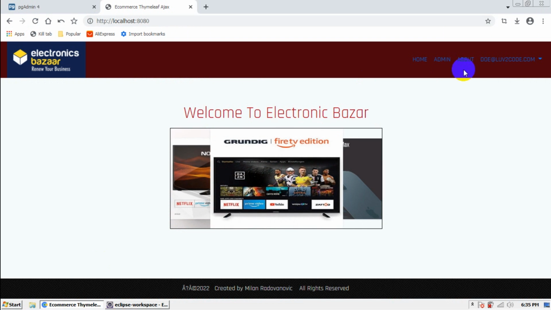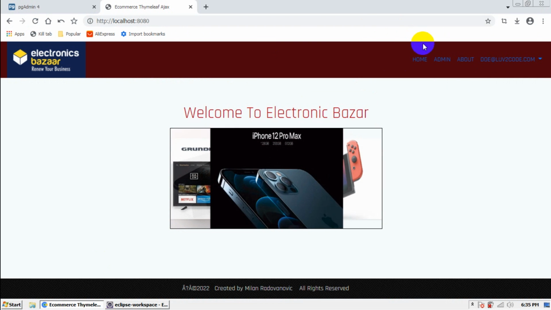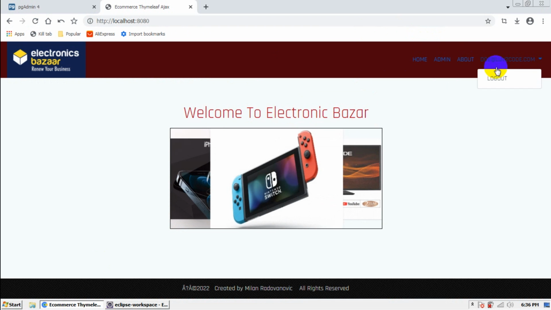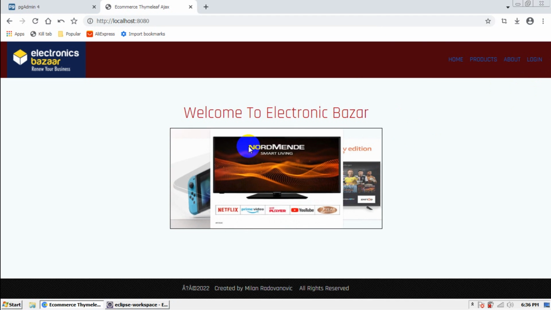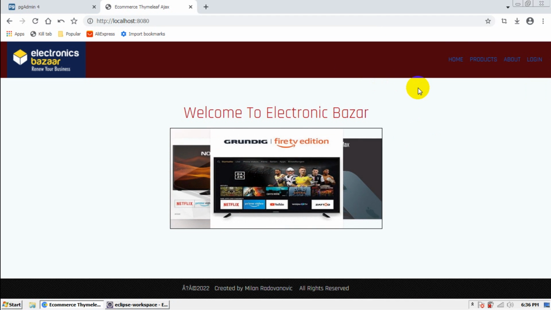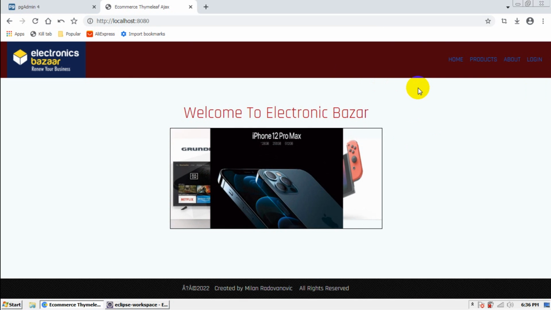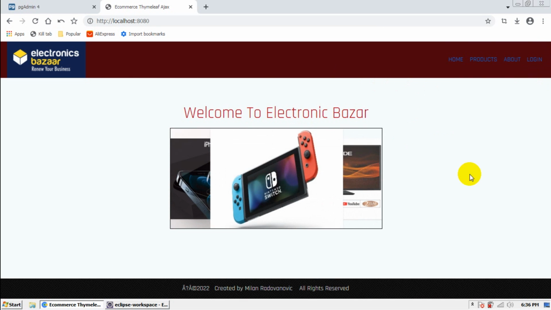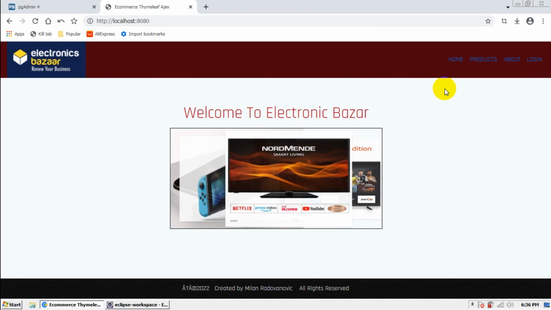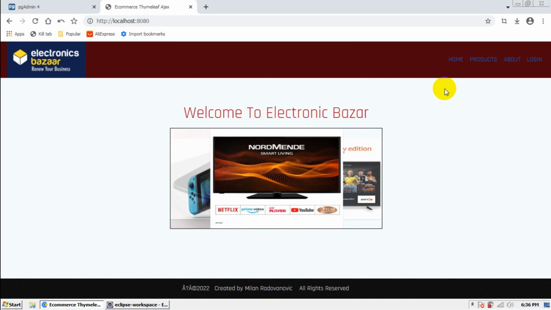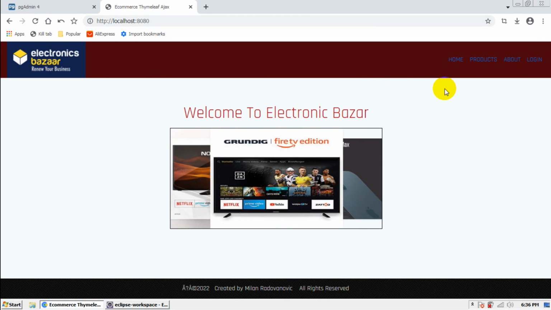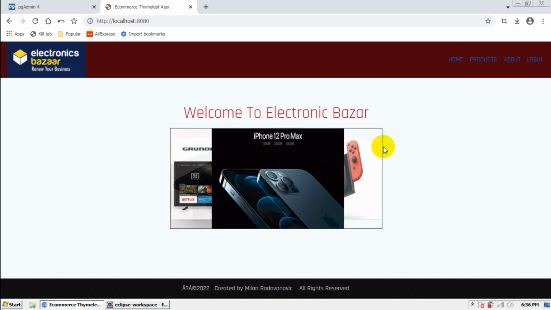For example, by default, I am logged out, I just tested the application. Okay, as you can see, log out is working. I tested this application before I started, and I was logged in as admin. But you will see now, this is when we are logged out. By default, you will see it like this. You will not be logged in.